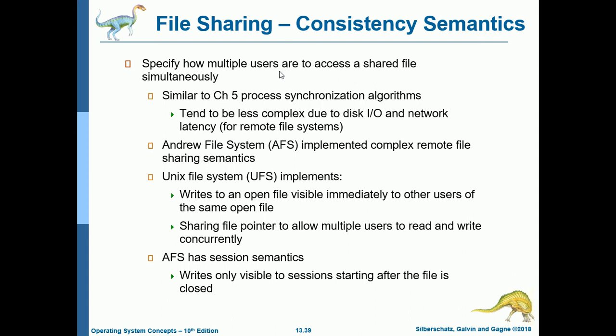semantics. And then the Unix file system, or UFS, implements writes to an open file that are visible immediately to other users of the same open file, sharing the file pointer to allow multiple users to read and write concurrently. For the Andrew file system, it has session semantics: writes are only visible to sessions starting after the file is closed.